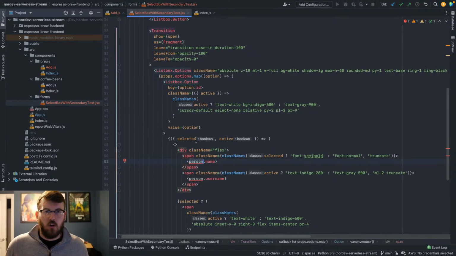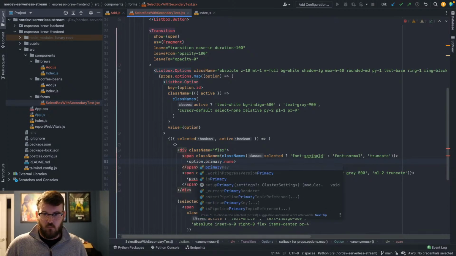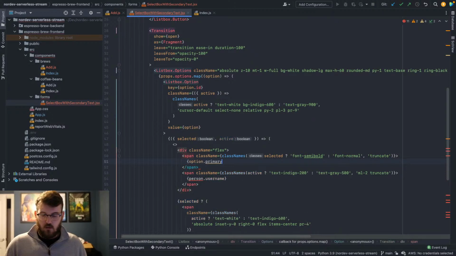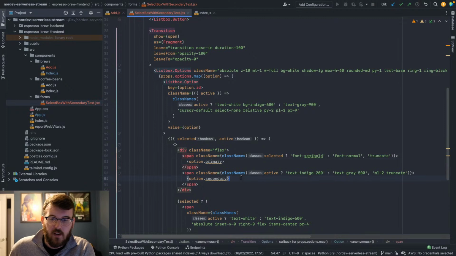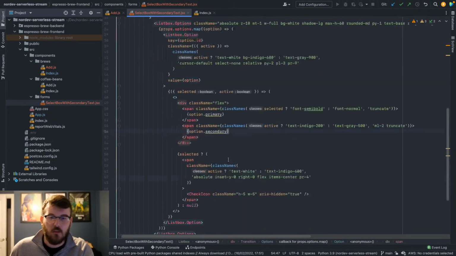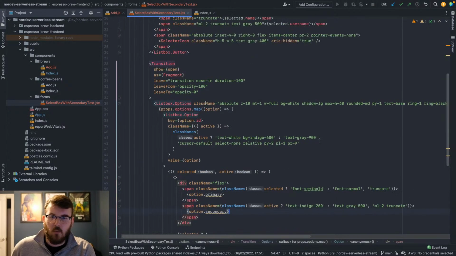So we will go for option dot. I'll do a little bit of transformation on this, so we can make this component a bit more generic, I think.